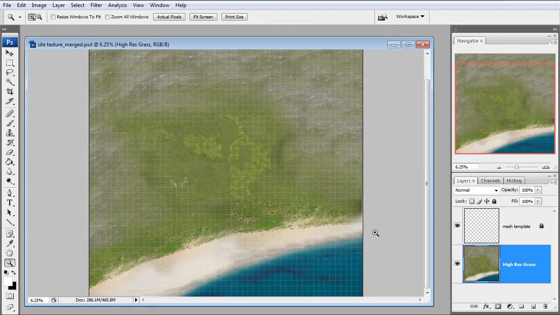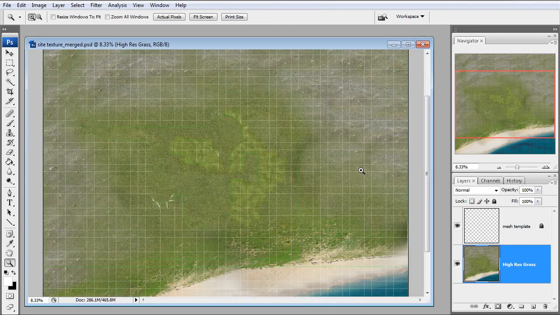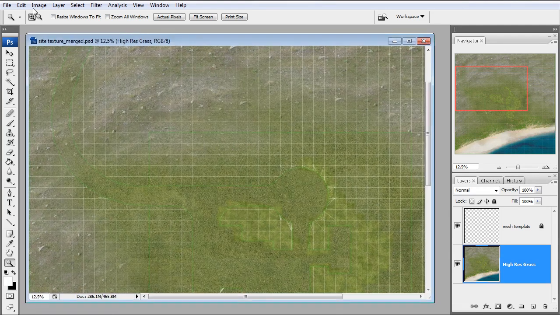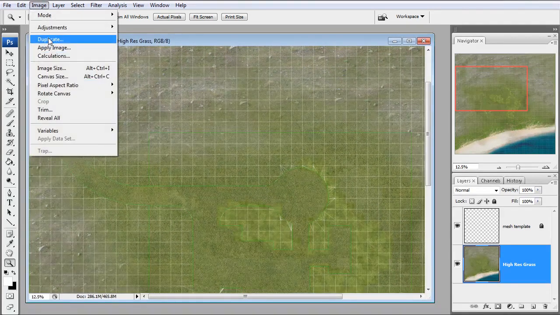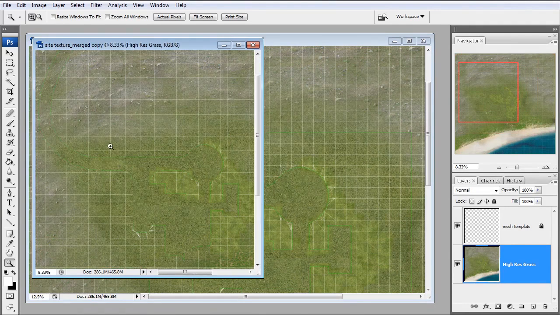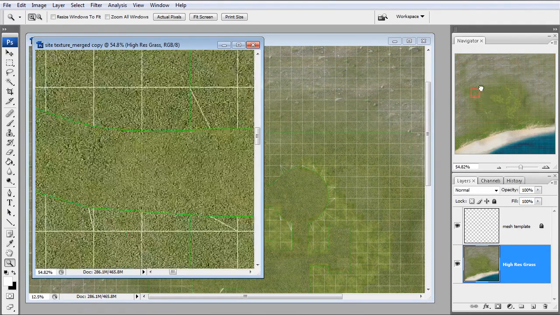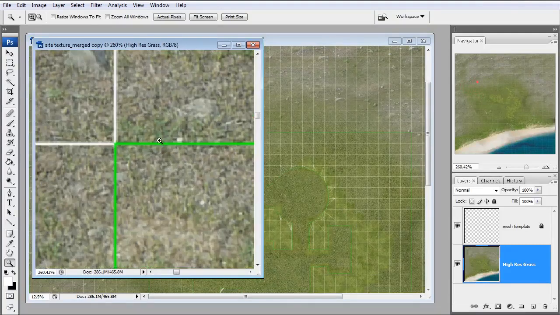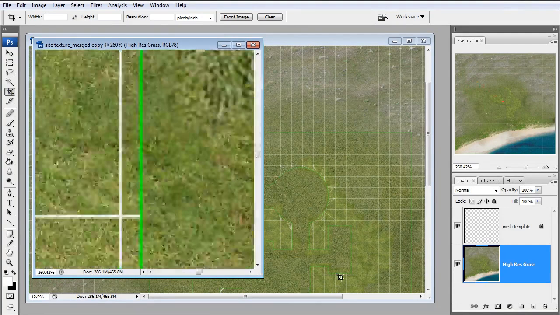The next stage is to go and just separate your image so that you have a high-res version here in the middle. So we're going to do that. You can do it in a few different ways. The one way is to go and duplicate your entire file, so you can make a copy, and then zoom into the area that you want to go and crop down. So find the first point, for example this one here, and then just start cropping down your image.